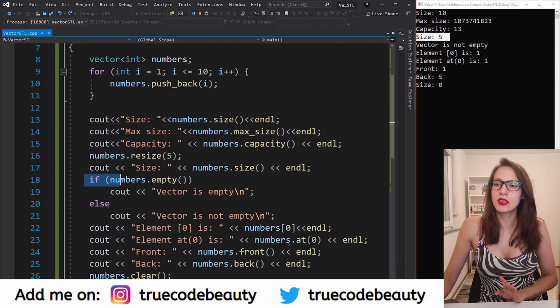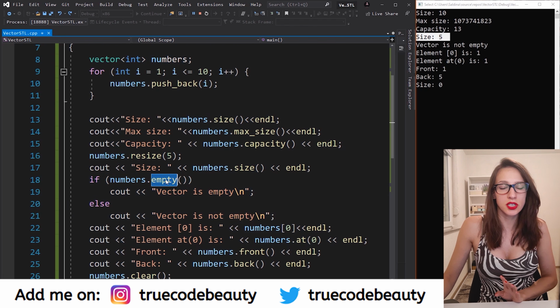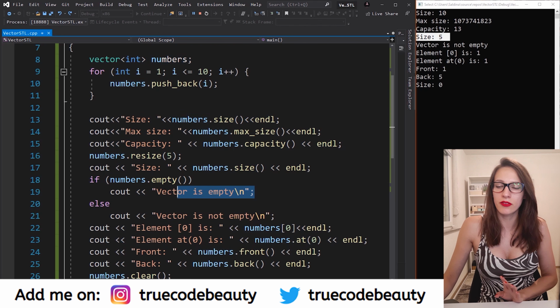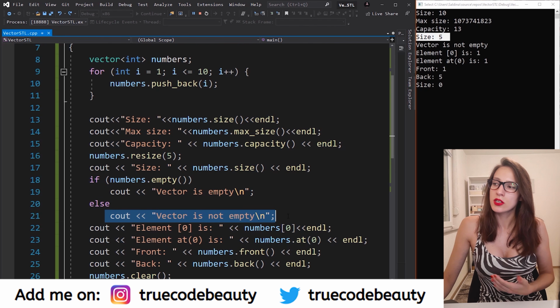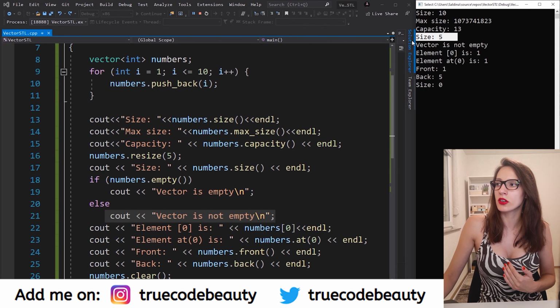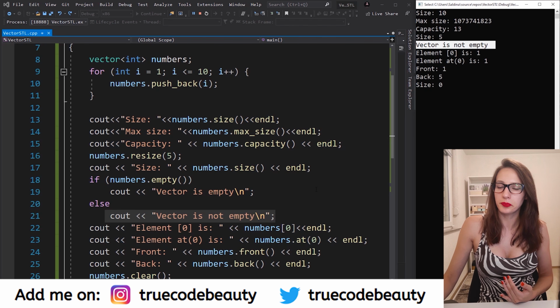Then this part here will check if the vector is empty or not. If this vector is empty, it will print that the vector is empty, else it will print that the vector is not empty. Since we currently have 5 elements inside our vector, that means that the vector is not empty, which you can see here.